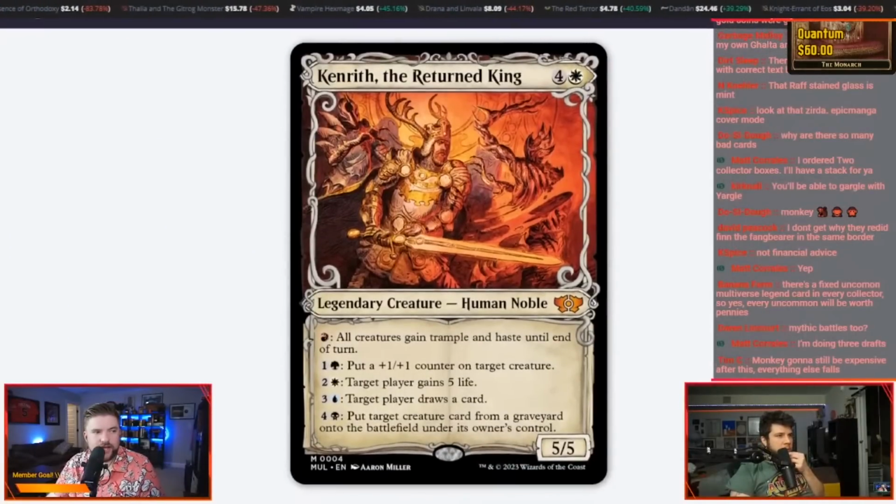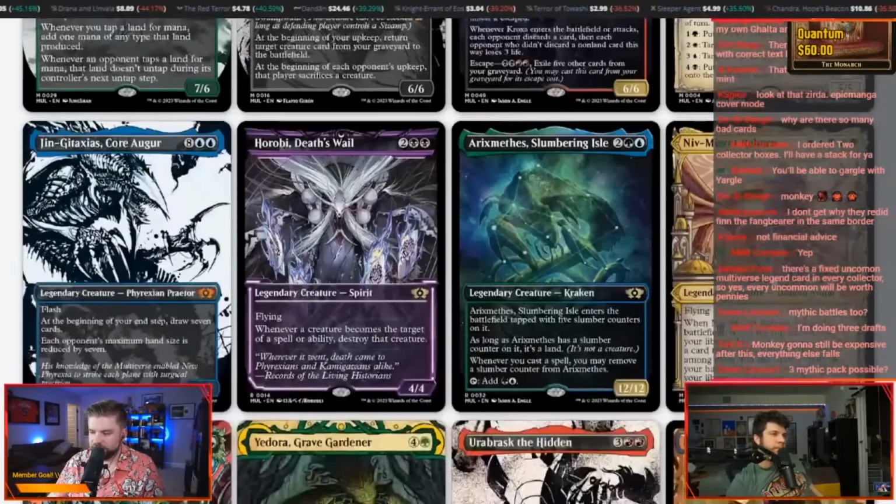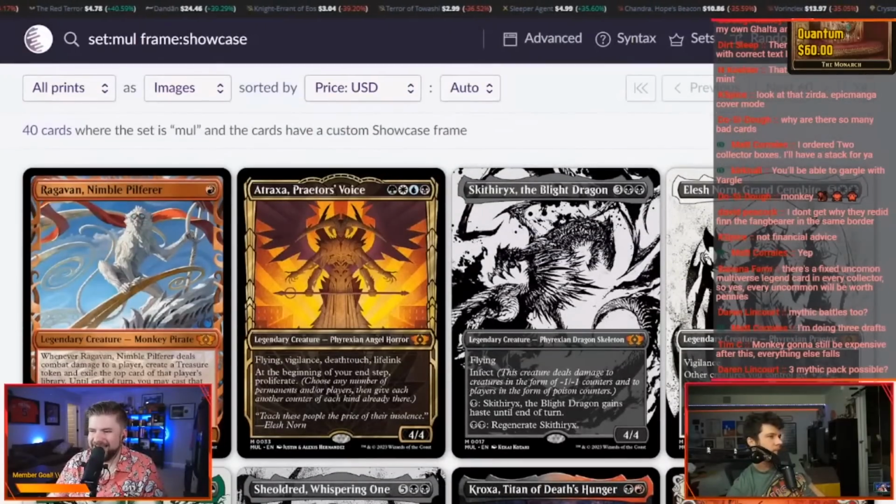Before I go back and check that, I love the repurposing of the storybook frame into the showcase frame for the plane. I'm a big fan of that, and I just love the art on Kenrith. I think that is the Kenrith you want now. 1, 5, 4 more is 9.